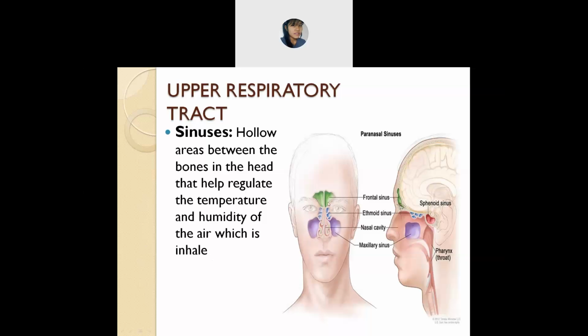They will make the temperature humid. I mean, they will condition the water vapor which you are inhaling in such a way that it will be tolerable for your body, so that your body will be able to tolerate the temperature of whatever you are taking in.